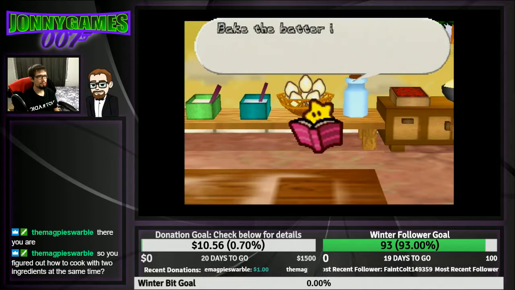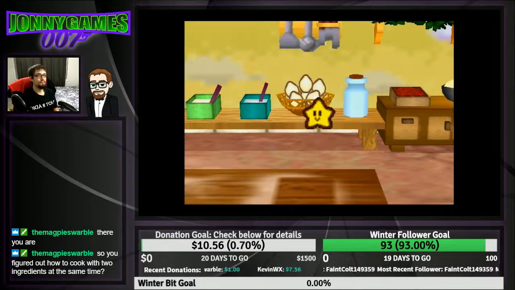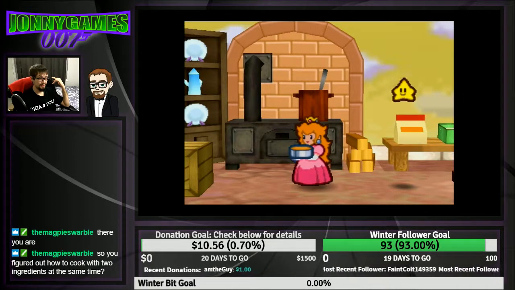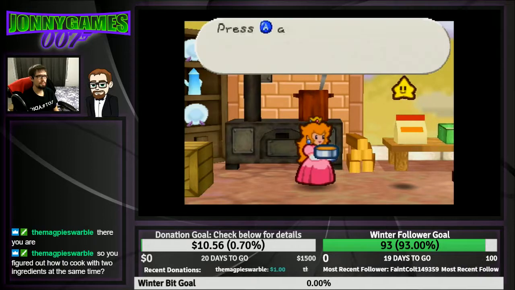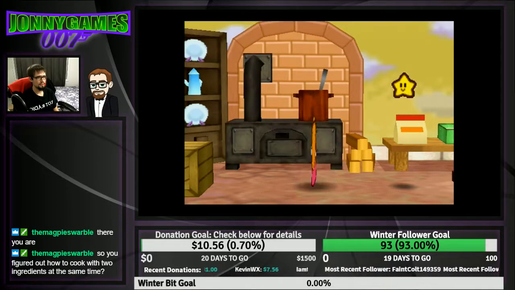Now, bake the batter in the oven for 30... I guess 30 seconds. 30 seconds in their world equals 30 minutes for us. I have no clue why that is. You can put the cake in the oven with A. Press A again when you think 30 seconds has passed, to then take the cake out of the oven. You can't redo this part, so be extra careful. Okay, please put it in the oven.